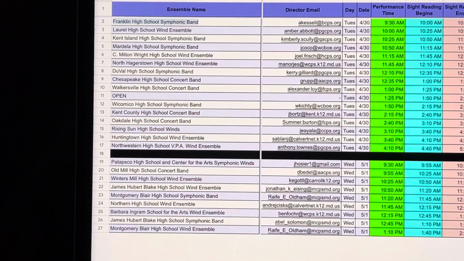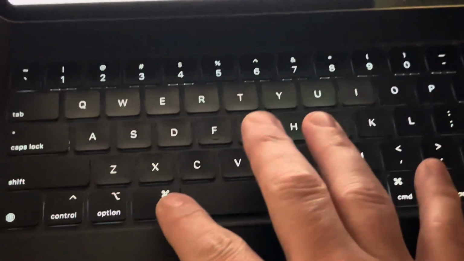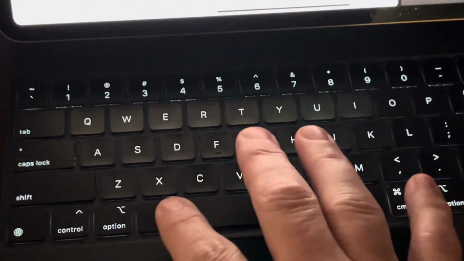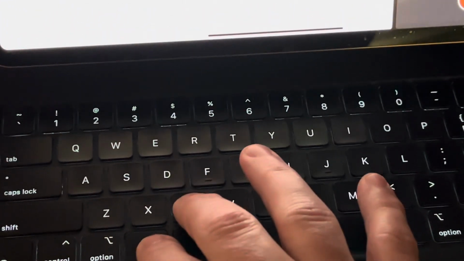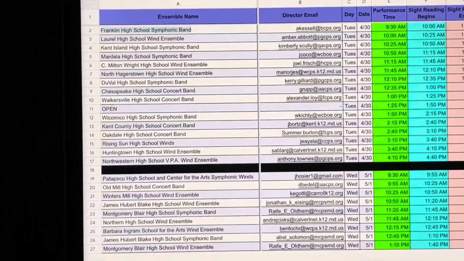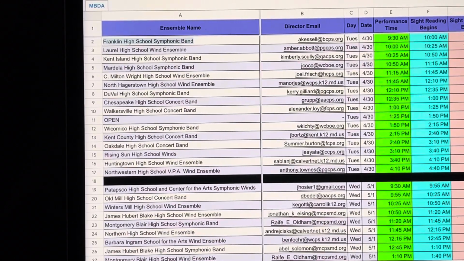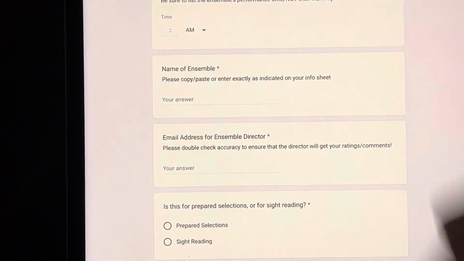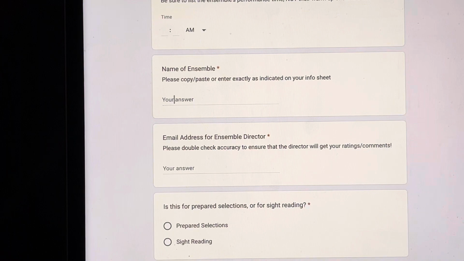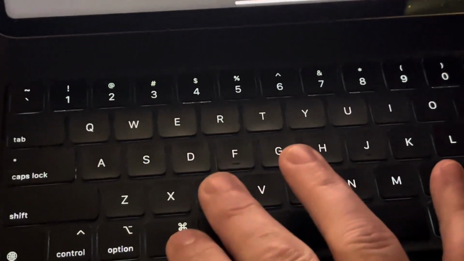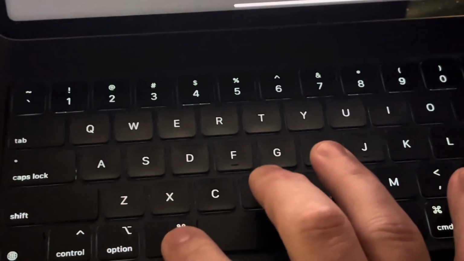If you're not familiar with Apple products and keyboard shortcuts, your command button is one that you're always going to hold down. In order to copy, it's Command C. So hold down Command and press C, and that just copied that highlighted text. And then you can go back over to the form and click in the place where you want to paste that. And then the command to paste is Command V. So C for copy and V for paste right next to it.